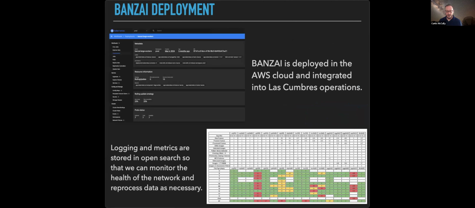Like I said, there are already interesting things we can talk about that I'm happy to talk about in more detail, like deploying pipelines into the cloud rather than on local machines. If you've ever tried to install someone else's pipeline onto your local machine, you know how exciting that can be. But also, cloud infrastructure is set up in a fundamentally different way than I think we as astronomers are typically used to thinking. And so because of that, there are a lot of lessons that we've had to learn on how to deploy this to the cloud in a way that is both robust and doesn't cost $1,000 a day and break the bank.